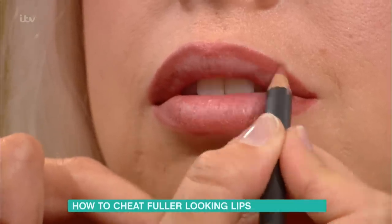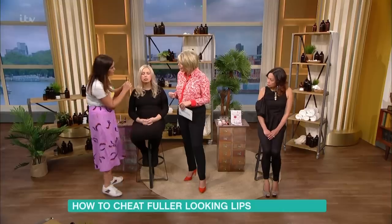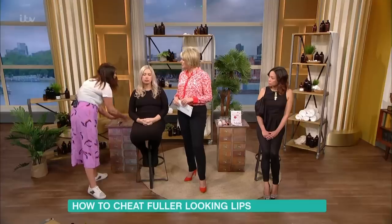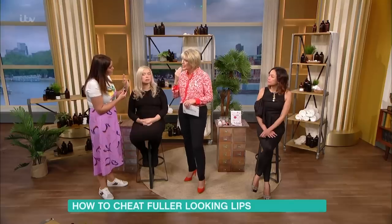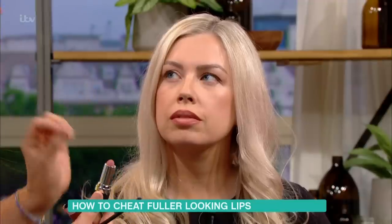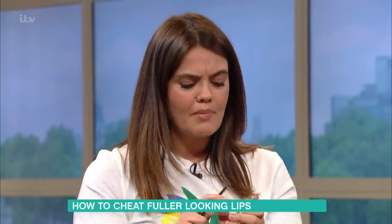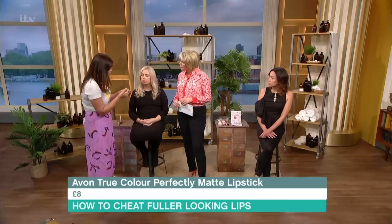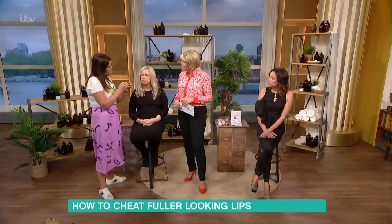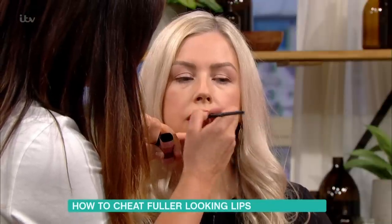Don't go to the extreme of really dark lip liners — you want it to be subtle. I love MAC Spice because you can go light or darker. I'm now going for the Avon nude lipsticks — these are fantastic. Avon have brought out a brand new range with your perfect nude for any skin tone, with five shades. I'm going into the middle with a slightly more pinky one — a perfect nude.